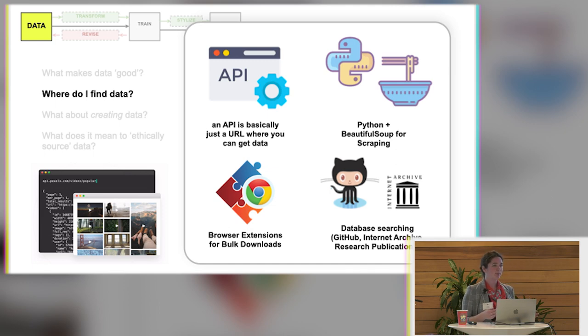So if you've heard the term API before, you might have heard it thrown around like a lot. And it's very confusing at first. But basically fundamentally an API is just like a URL where you can get data. So you go to some website and maybe they have some documentation about how their API works. And you may have noticed this as you're browsing the internet. You'll have like a little question mark and then you'll have all of these variables. And it'll say user equals and some alphanumeric string and, you know, number of clicks and number of posts and things like that. Well, you can actually use that data to communicate with a data structure on the internet and get information back.